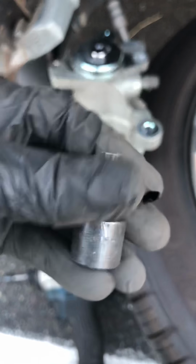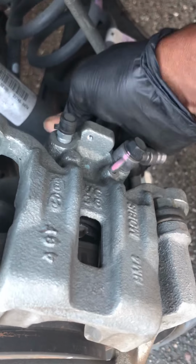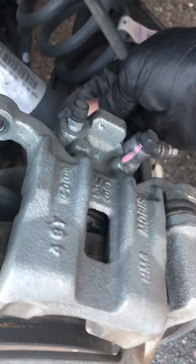And this will pull the brake piston in to where you can get the new brakes in. And you just want to keep turning this until it stops and you can't turn it anymore. So, see, can't turn it anymore. Boom. All right.